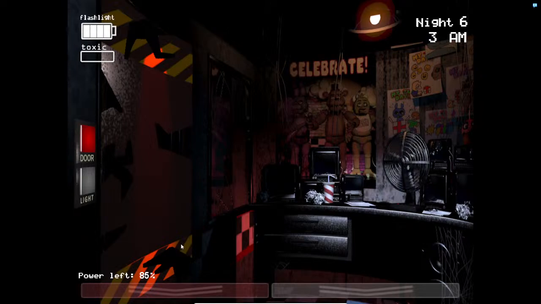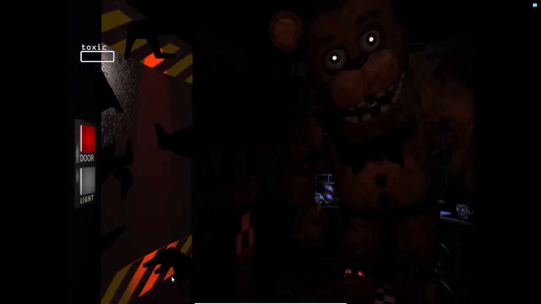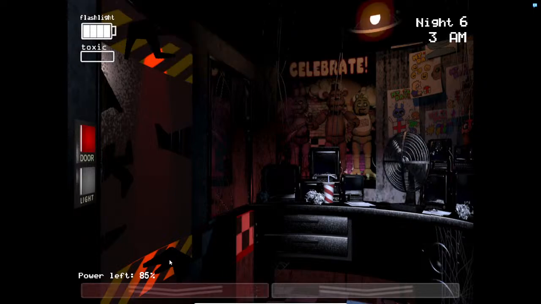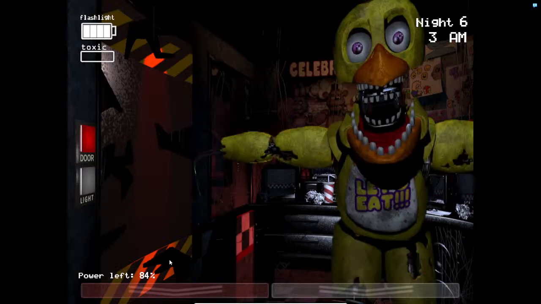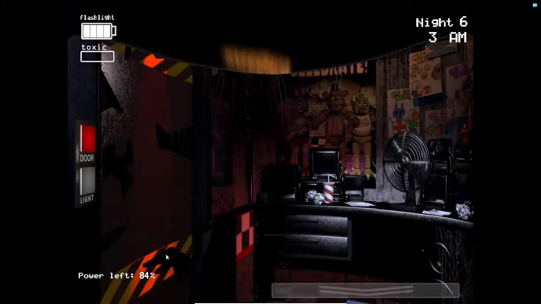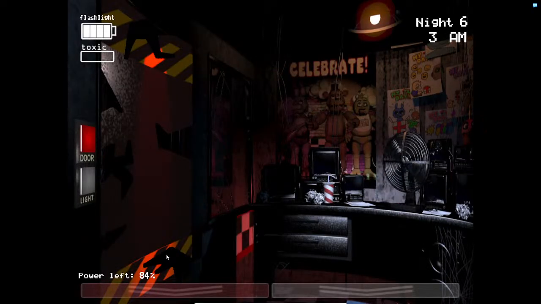Huh. I guess that's just how it goes now. I love it. It's always the same order. Maybe Chica comes in the vent. Maybe she doesn't. This time she does. Here comes Foxy.